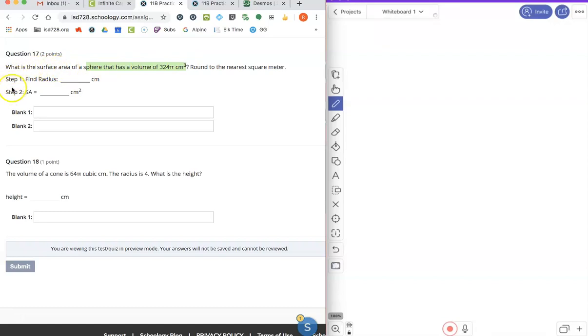So I broke it down into steps here. Step 1 is going to be find the radius. Then step 2 will be, if we remember what the formula is, pretty fast. So here's how this is going to work. Some kind of tricky math here. We have the volume equal to 4/3 pi r cubed. Now we don't know what r is. That's what we're going to be able to figure out. We know the answer for the volume is 324 pi, so I'm going to put that here on the left.